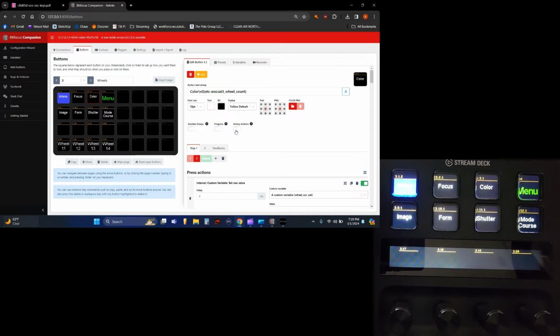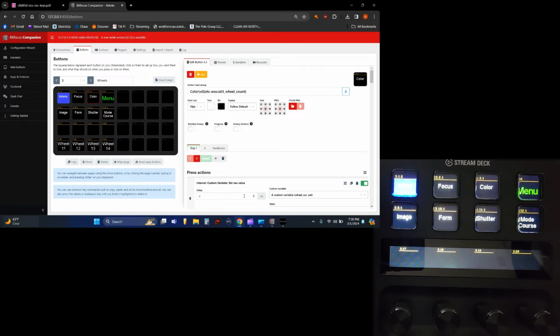Rotary actions. This is where you enable your encoders to rotate left or right. It'll add a rotate left and a rotate right action on top of the push down and the release action as well.